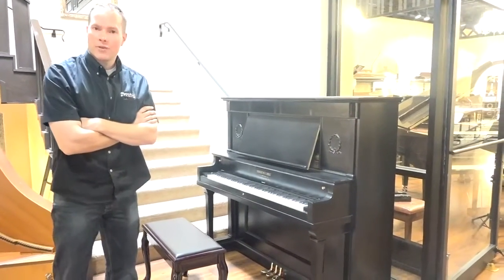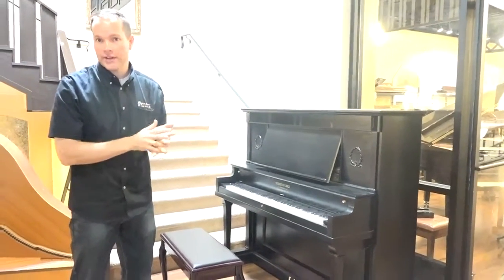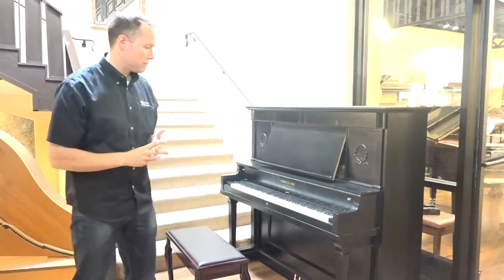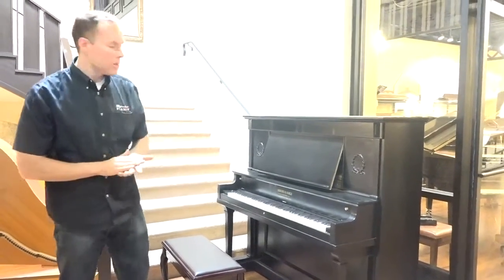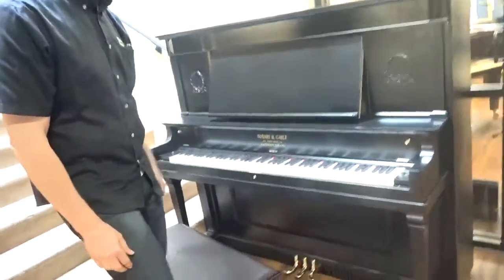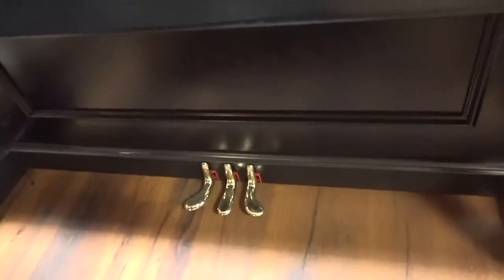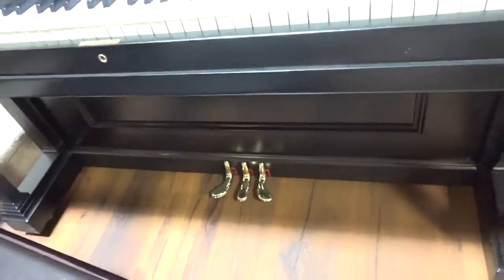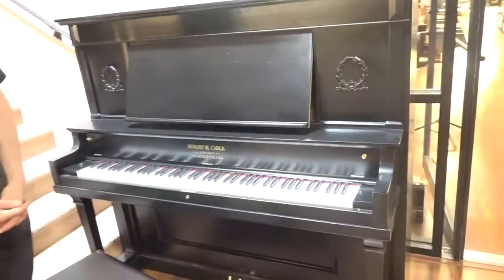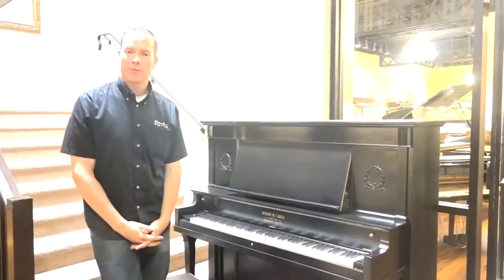So this piano turned out very, very nicely. We redid the finish with a black lacquer — just a very classy, satin look, and it's beautiful. A new decal and then all of these brass touches, new knobs. Those pedals down there are beautiful and shiny. Those are the original pedals from 1906, so 110 years old. We electroplated those, which is why they look so nice in spite of being 110 years old.